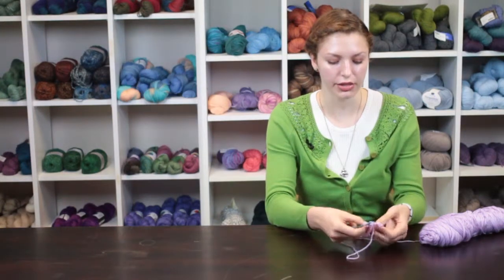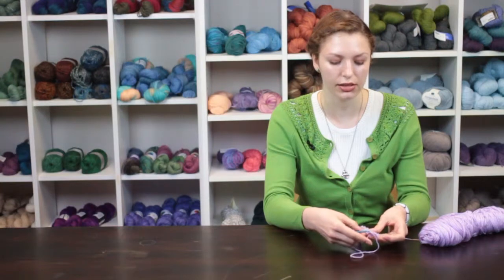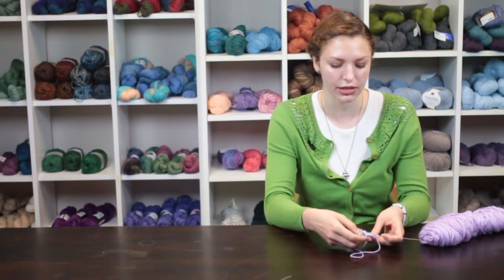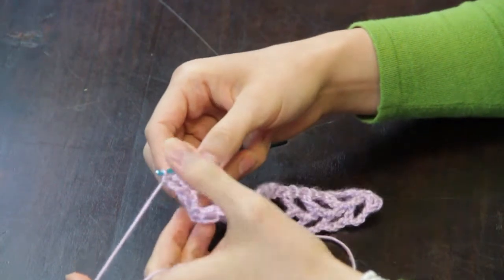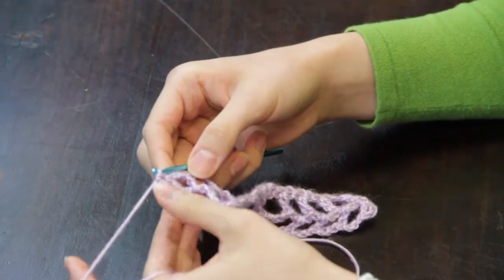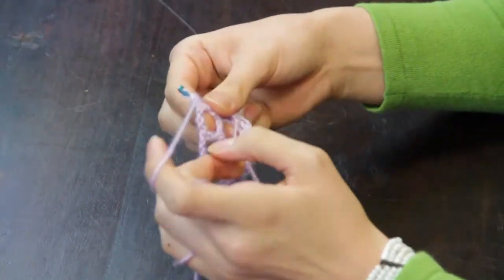Continue crocheting the scarf with this pattern of three chains and one double crochet in the chain space all the way across until you have reached the last two stitches. Place one double crochet in each of the last two stitches and turn.